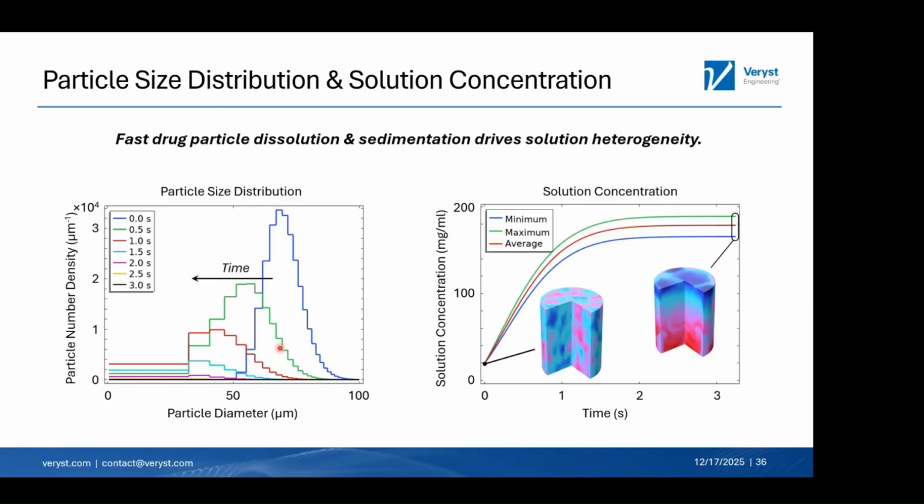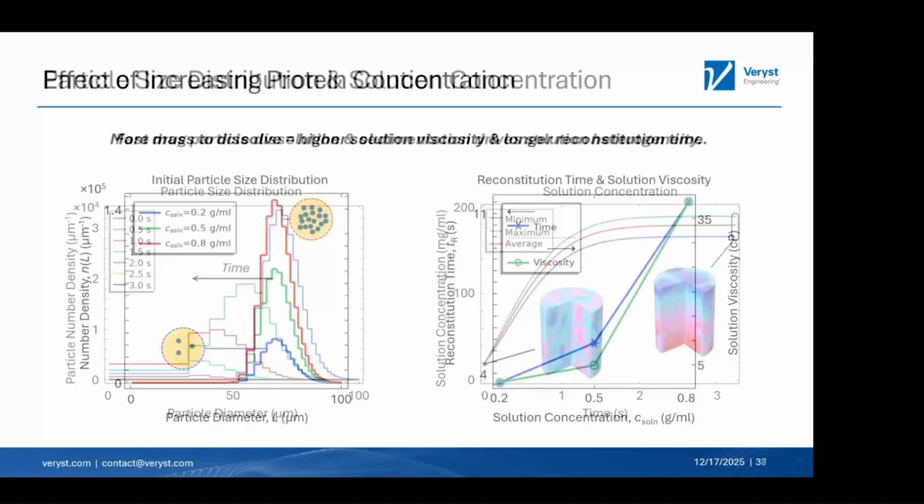So again, on the left, I'm showing the evolving size distribution. On the right is the solution concentration as a function of time. You see at long times, this concentration plateaus because you don't have external mixing. This disparity between enriched and diluted regions of the reconstituted liquid persists. The only way you rehomogenize these on timescales shorter than days is through external mixing.